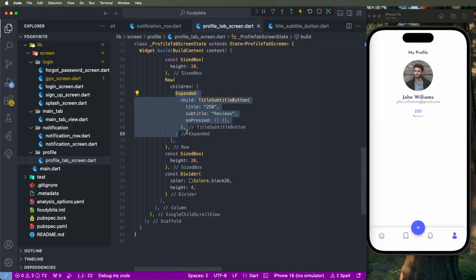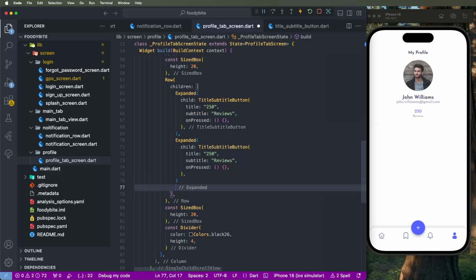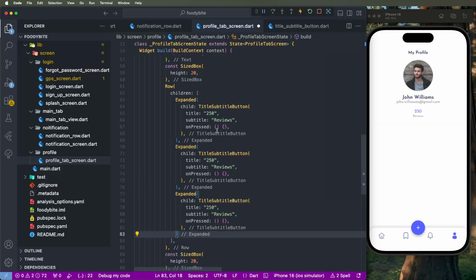Again so we need to copy paste this here 2 times, and now you need to show here the followers and following. Write down here the followers, and here following. Save this here and look like this similar to show.